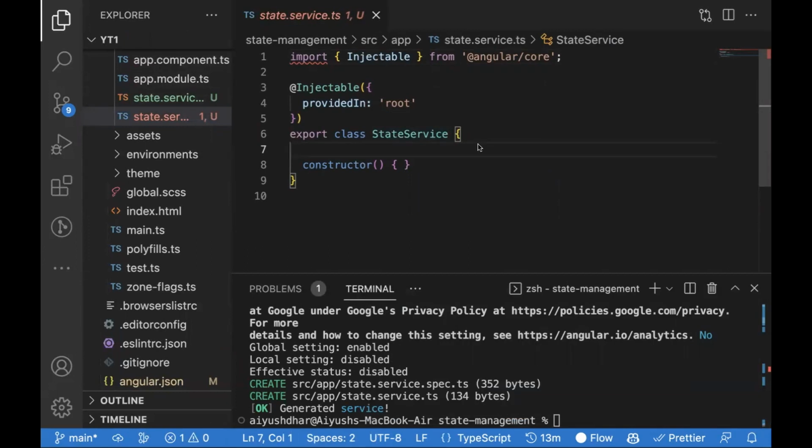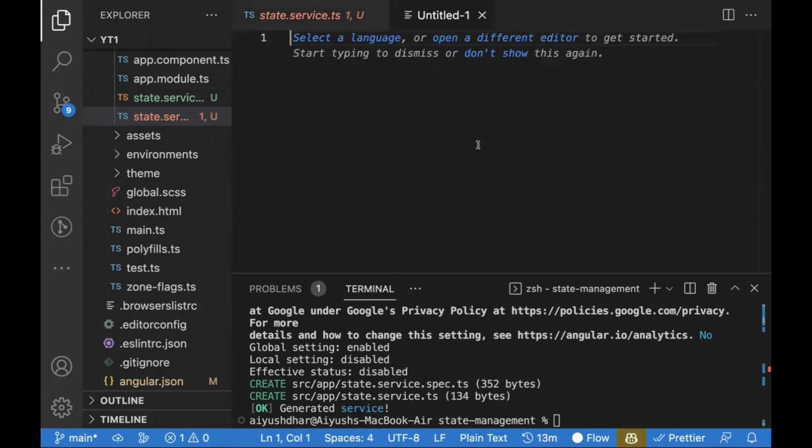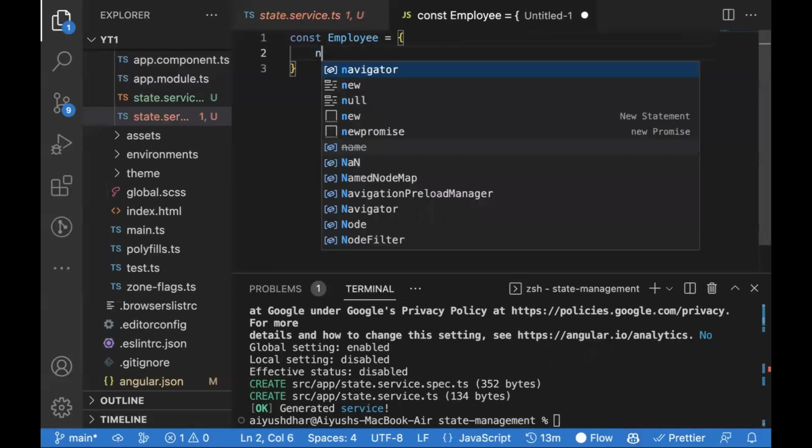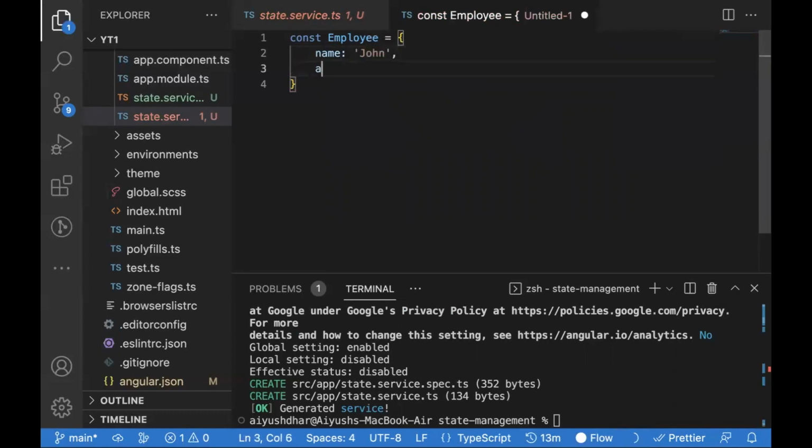Before we go into how to use behavior subject, let's look at a small JavaScript example and understand how behavior subjects work under the hood. First, let me show you the reason why we need a behavior subject. Suppose in a page, you had a variable called employee. Let's say const employee, and this employee has a few properties, say name John, age 30.